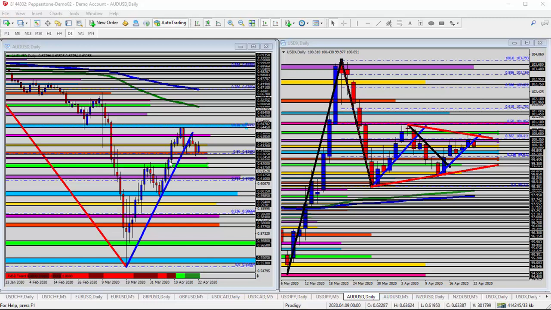So in that case, we take it over here to the AUDUSD on the left, and we don't see the same contracting pattern, but we see a trend pattern that may be developing here. The blue trend line clearly a rising trend. Whether or not you want to include that low wick down there or not, you could put it here like this as well. But either way you look at it, I think you're looking at more of an uptrend than a downtrend here for the Australian dollar.